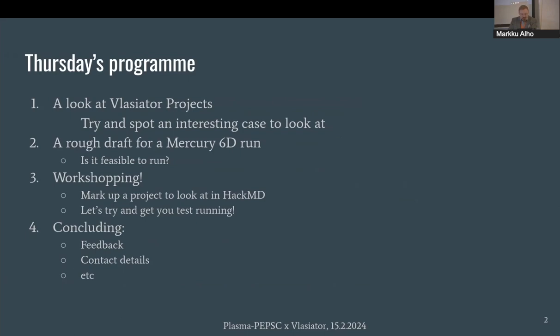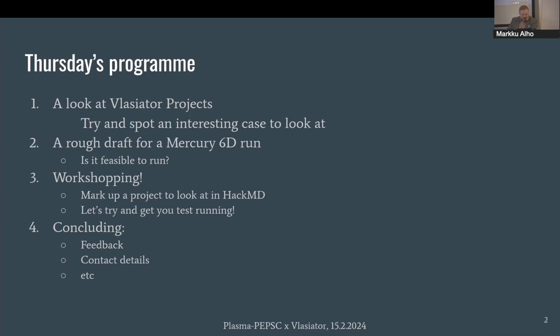And then we would do some workshopping and go to breakout rooms, divide ourselves up a bit, and then look if we can get you a test run chugging along. But that's for the latter part of this day.